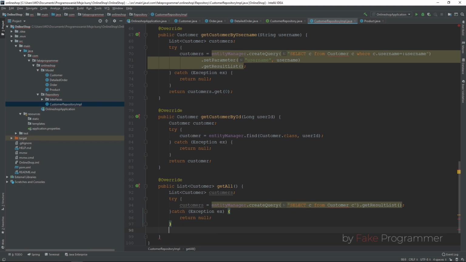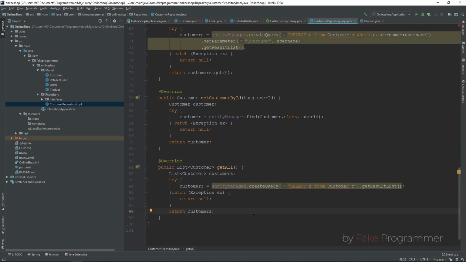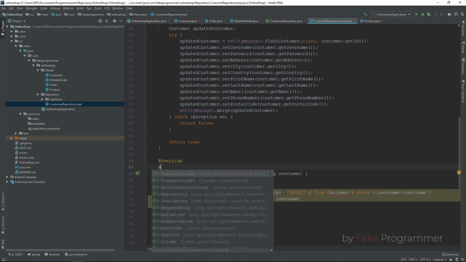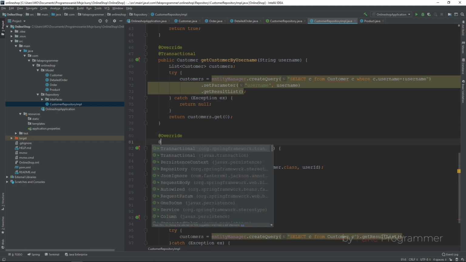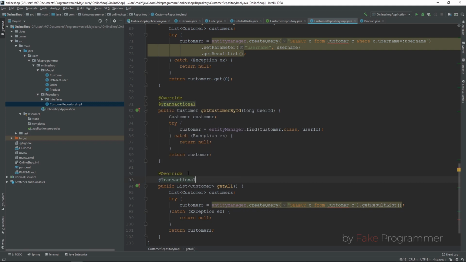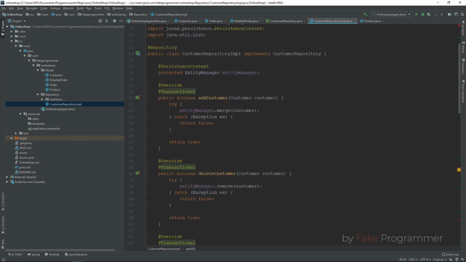Return ArrayList of customer objects in case of successful operation. Don't forget to assign @Transactional annotation to each method. Our customer repository is ready to go.